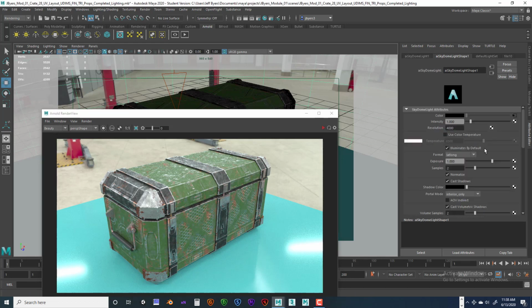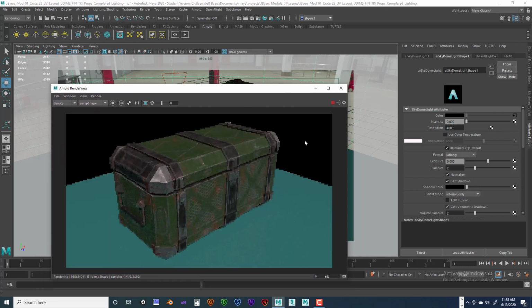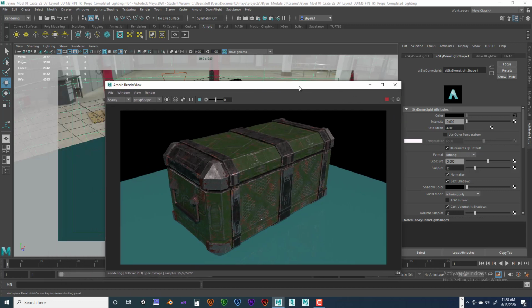It's my sky dome. And if I turn that intensity off, and if I turn the exposure off, it should be black, right? So I'm going to go to 0 on both of those. And so that should turn that off. Let's see what happens. Alright, there you go. Now I'm just lighting the scene with my lights.